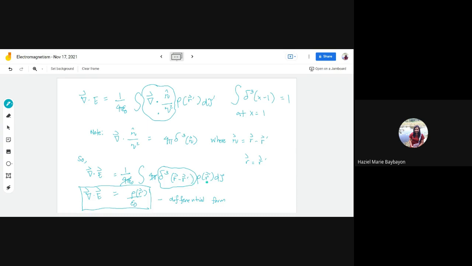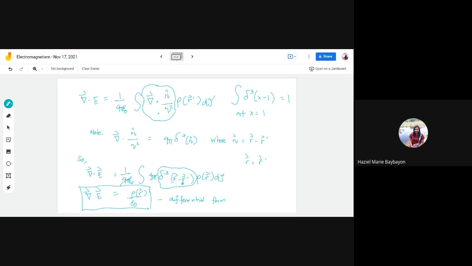So constant ni siya. We can actually take this out of the integral. This one, 0. And then ato lang integrate is the Dirac delta function, and then we have here d tau. So three-dimensional Dirac delta times d tau. If we get the integral of that, that is equal to 1 at r is equal to r prime. So what is left is 1 over epsilon naught. Dili mazero ang r minus r prime, ma'am. Ay, 1 siya. This is the Dirac delta function as a function of r minus r prime.